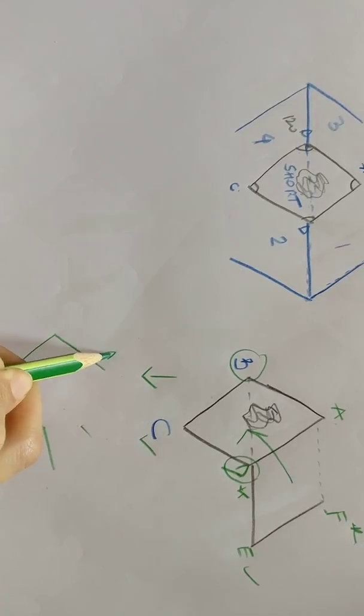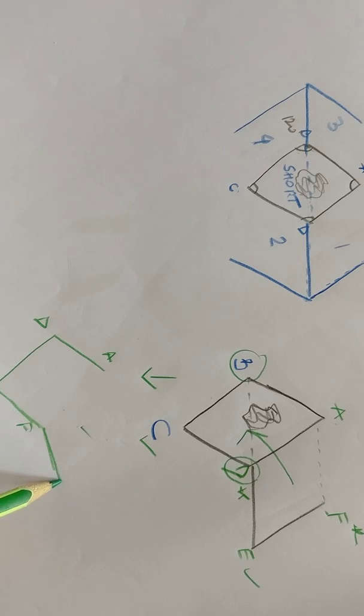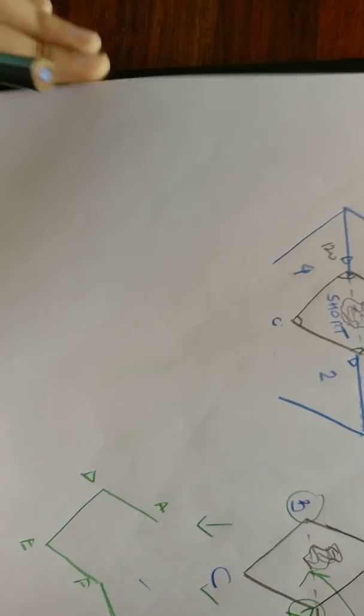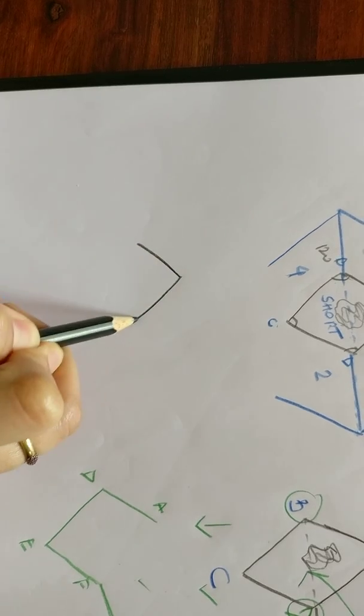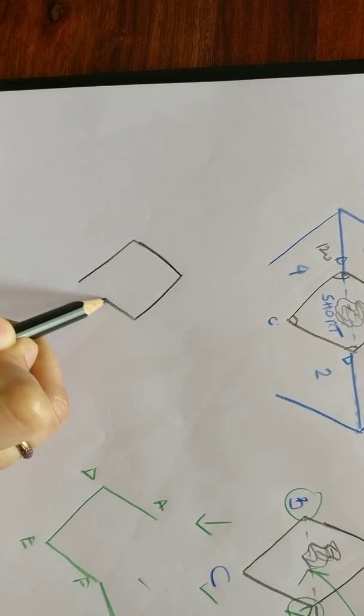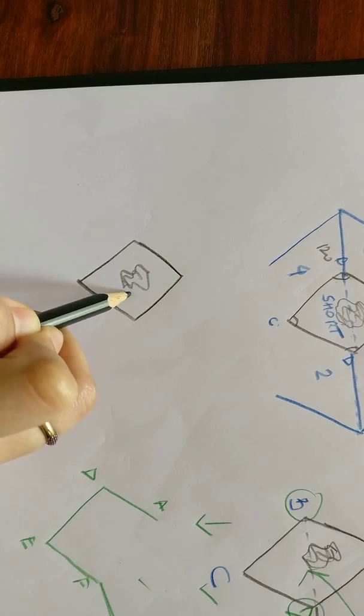This is going to be A, D, E and F and our flap is going to close in this manner. What you need to do essentially is plan the flap in such a manner where you get the maximum laxity.